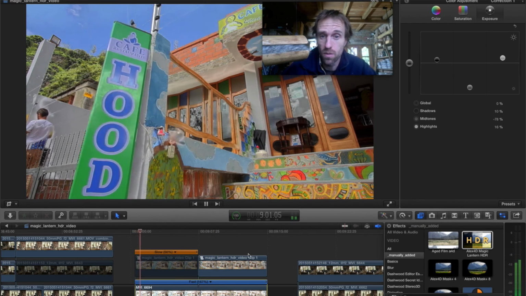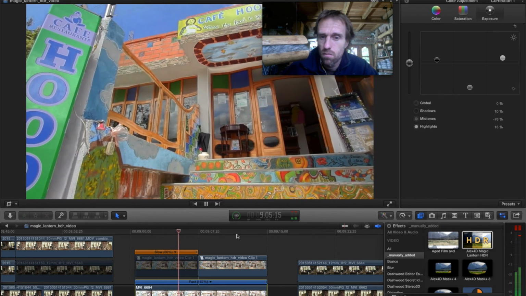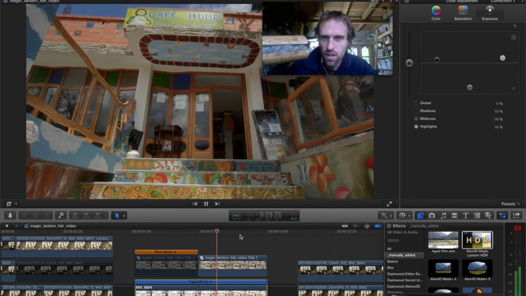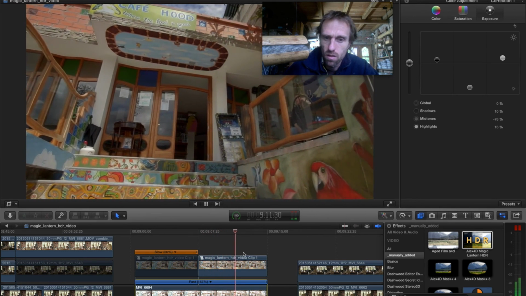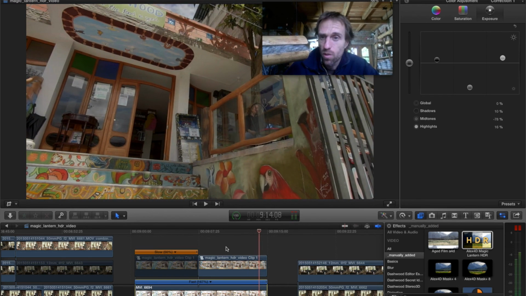Anyway, we can now look at them side by side. This has got its own style to it. It's got its own, you know, full-on HDR, while the script I use looks a lot more natural. That's my opinion anyway. Anyway, that script is still a bit of a work in progress.